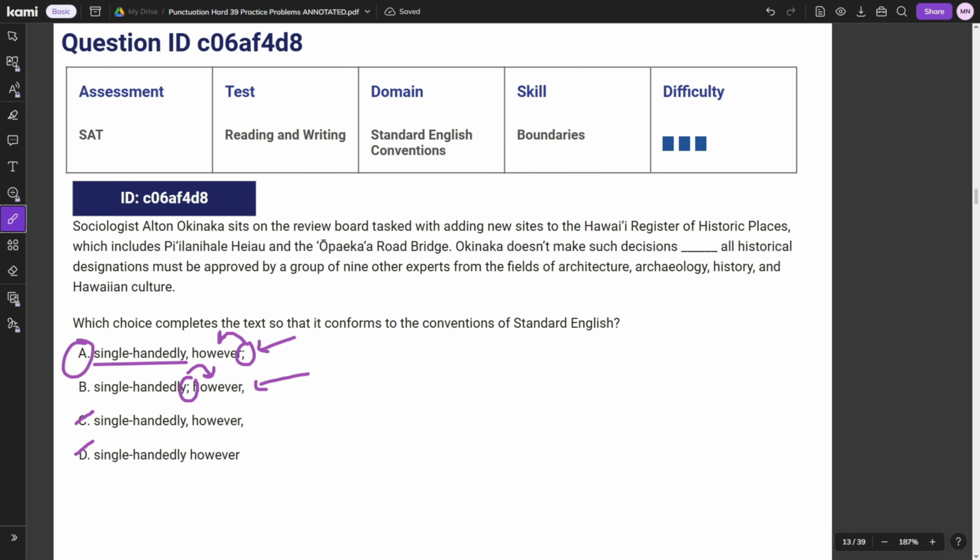Now in this case, our transition word is however, so that means that the idea that comes before it should be the exact opposite. But if you had a different transition word, like for example, then that means that the entire idea that comes before it should be an example that matches to whatever greater category or group it belongs to. Now let's plug our answer choices into the text and see which one would make more sense. Are we A, adding on extra information, or B, making two things sound the exact opposite of each other, making two things contradict each other?